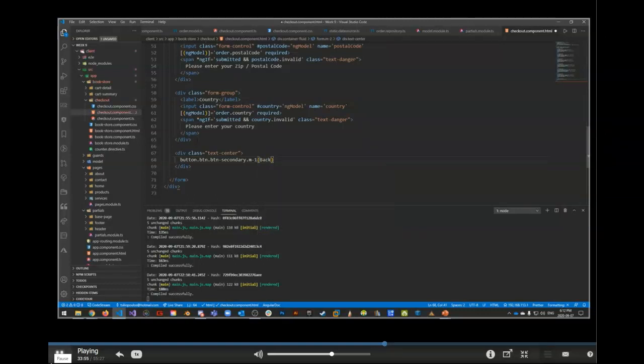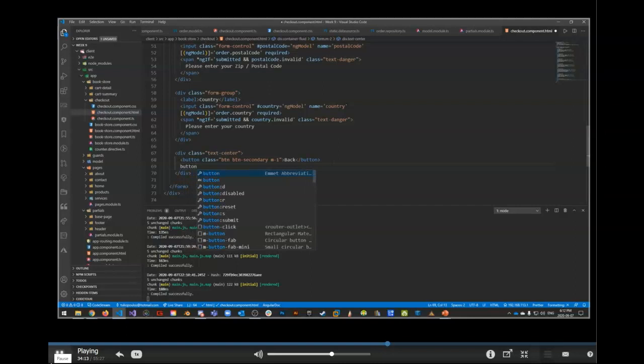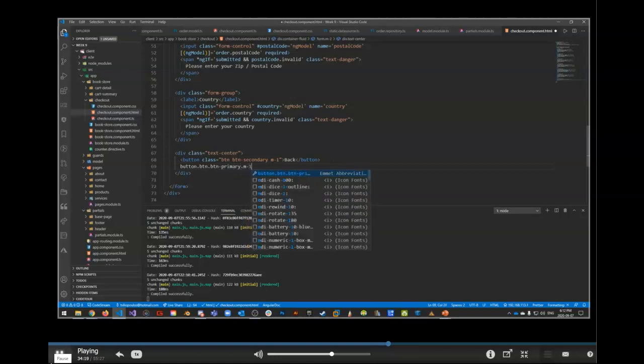So we're going to come back to this back button in a second. And also it'd be nice to add some Font Awesome stuff here. Button with the class of btn-primary, and then m-1, margin 1.